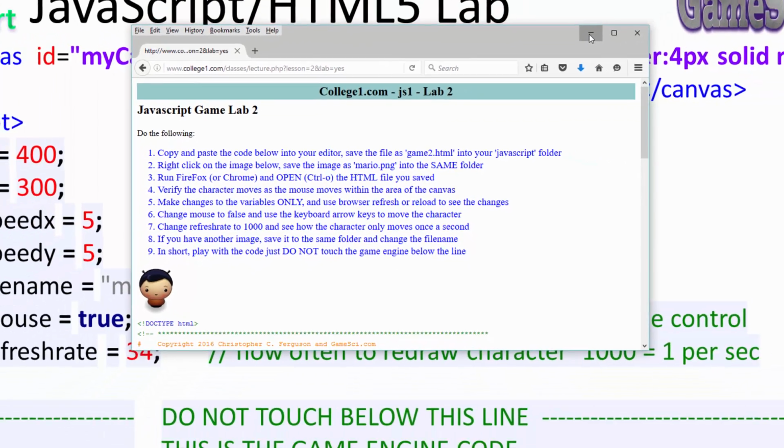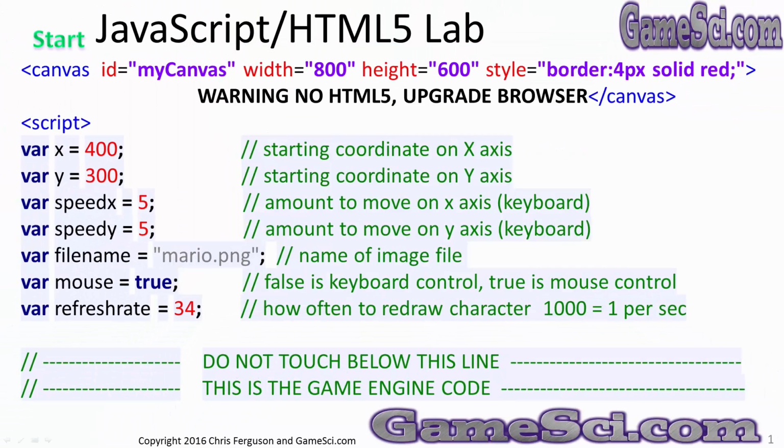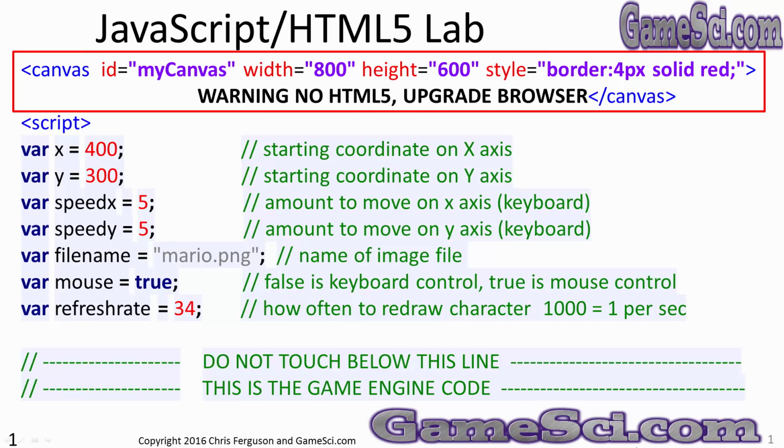Now one thing you'll notice about this lab code is we're not going to try and repeat too much from previous labs. In the previous lab, we talked about the header at the top of the code. I'm not going to talk about that every time. I'll go ahead and do the canvas tag one more time here. Here's the canvas tag. This is the last time I'm going to talk about the canvas tag. I've already covered it once. Here's the second time covering it.